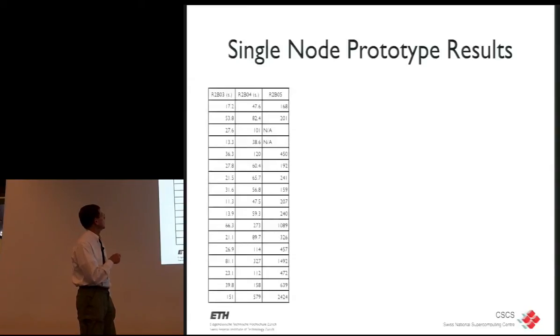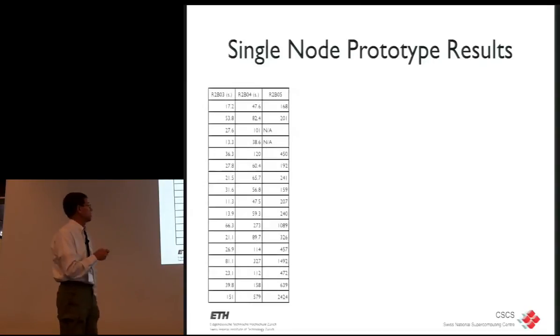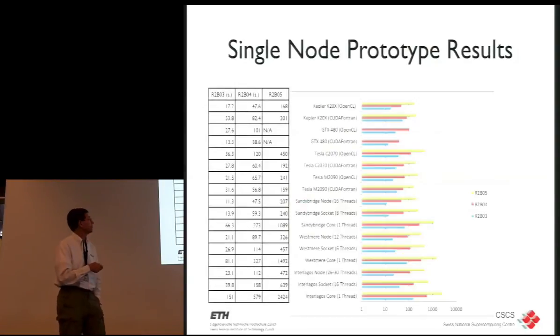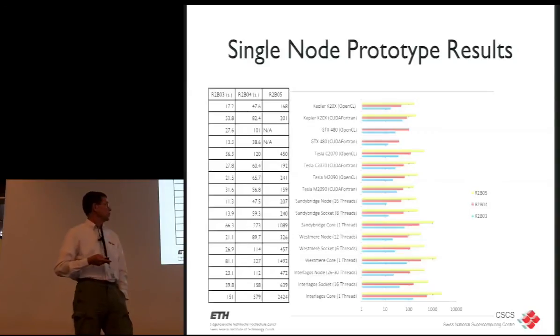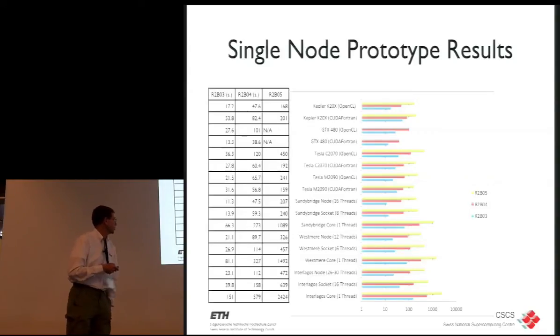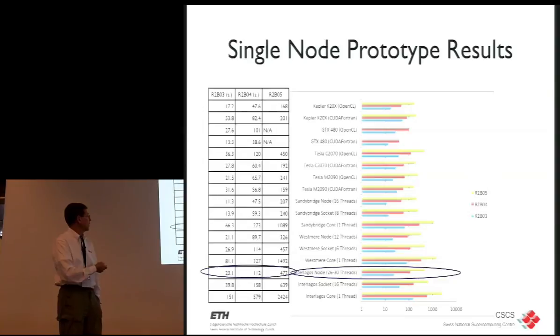These descriptions define the resolution of the problem we're looking at. Basically, you only need to know that from here to here, you quadruple the number of elements or degrees of freedom. And again, from here to here, it's a quadrupling of the number of degrees of freedom. Okay, and here are results on a wide array of architectures. We're very lucky at CSCS to have numerous architectures to play on, numerous platforms. And I'll just point out a couple here.